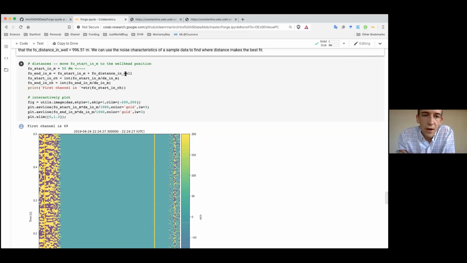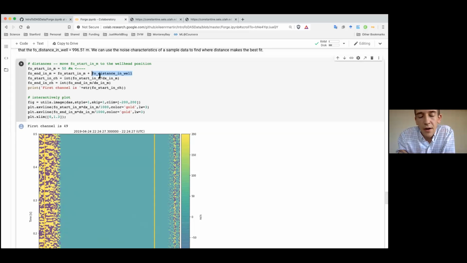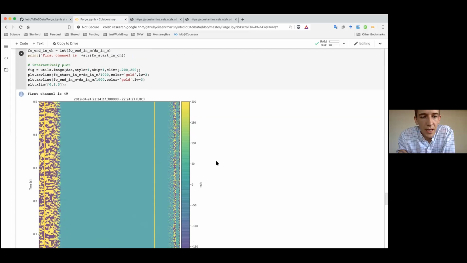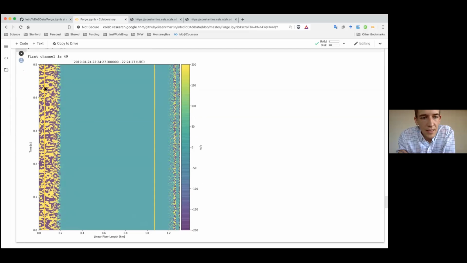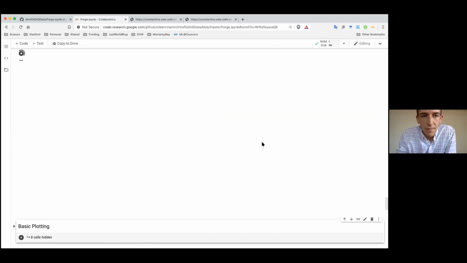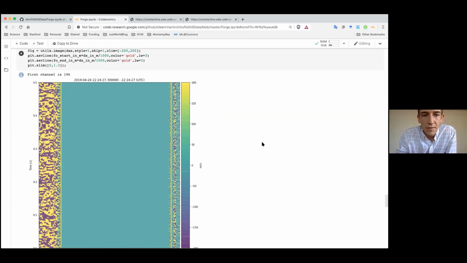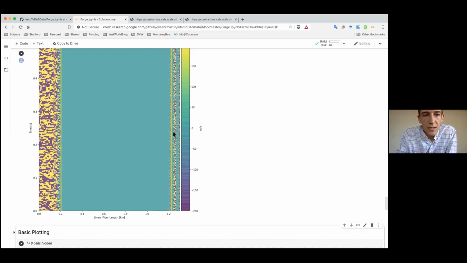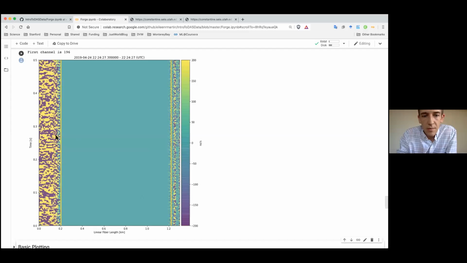So we found out from the tap test this is about 996 meters or something. And so this would be a way to interactively see that this yellow line and this yellow line here, this is not the portion in the well, right? It would make more sense if this starts here. I've just started this arbitrarily at 50, but if you move this around, you can establish intuitively where this starting channel is based on the relative distance inside the well.